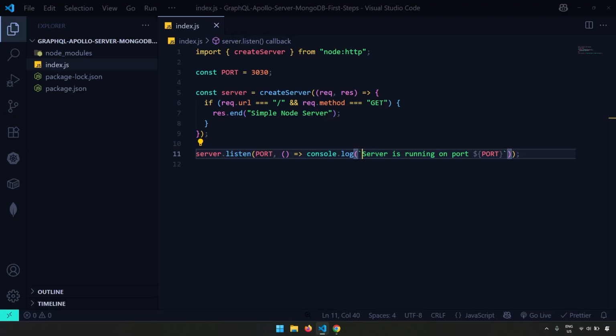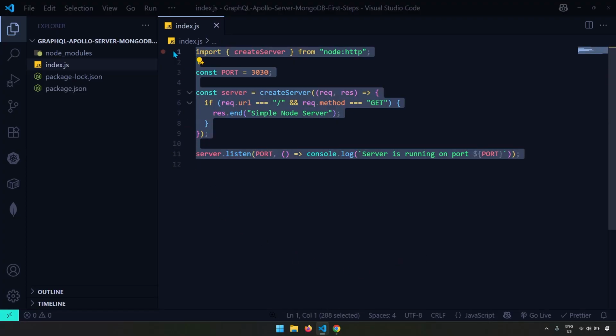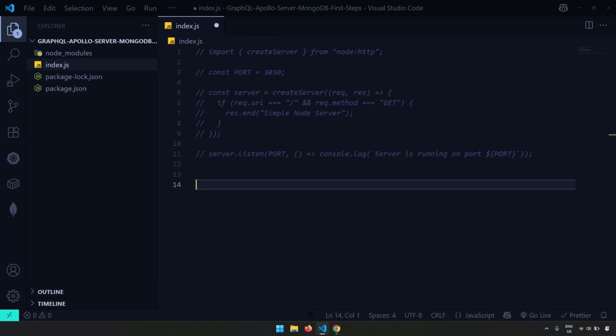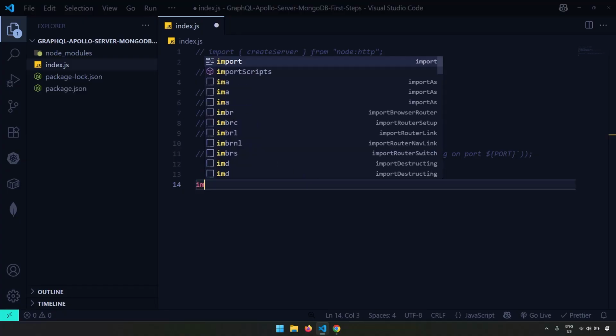And in order to do that, let's just go ahead and actually create a very simple server with Apollo here. So I'm going to comment everything out. I'm going to keep that for your reference, but then we're going to jump and we're going to create an Apollo server. All right. And this Apollo server is going to be able to basically act as an HTTP server, meaning it is going to be able to handle all HTTP details for us. And creating an Apollo server is extremely simple.